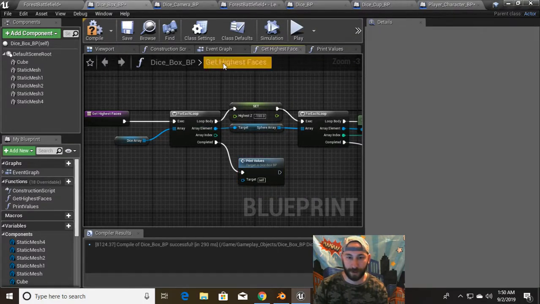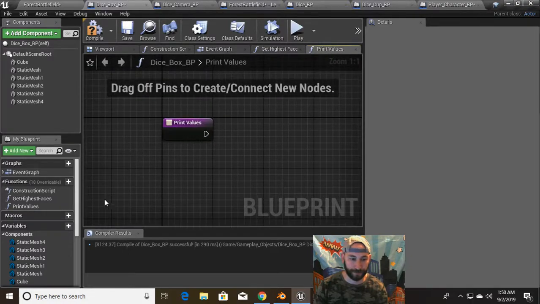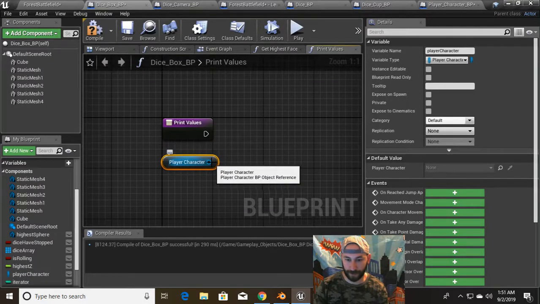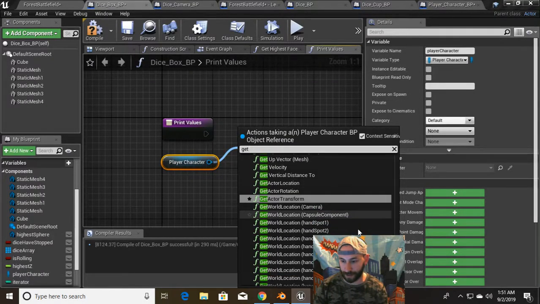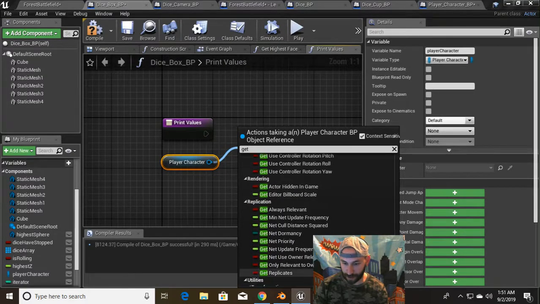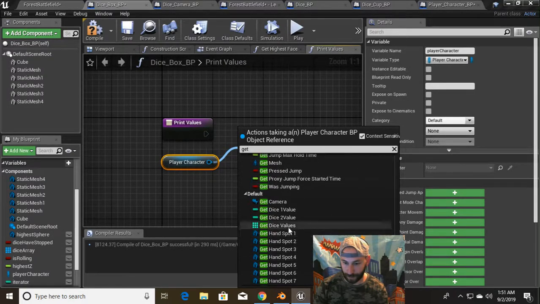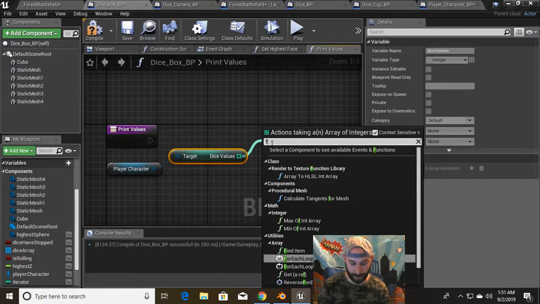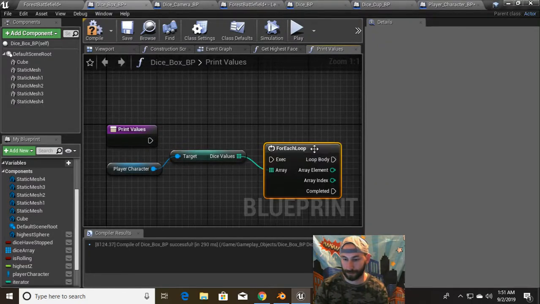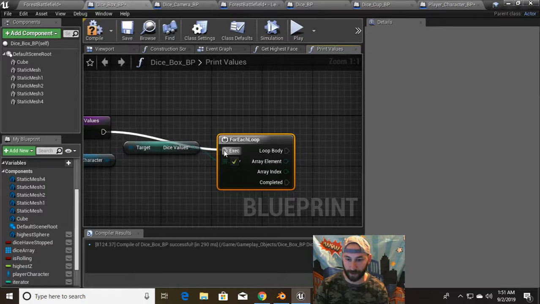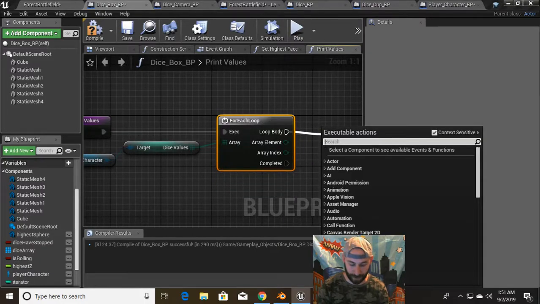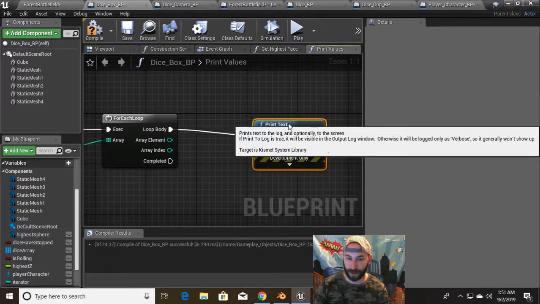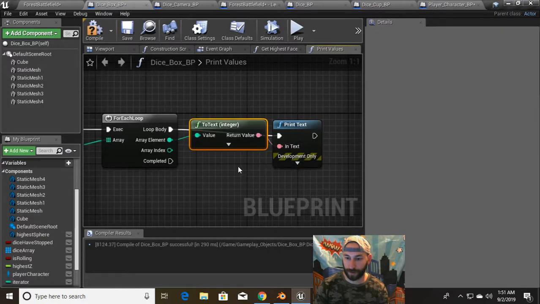Sweet. And all print values is going to do, it's going to get the player character, and from the player character we are going to get his get dice values, and for each we are simply going to print text that is the value of each one.